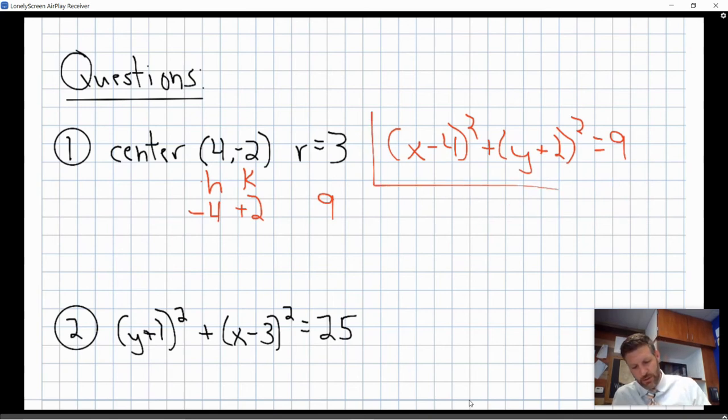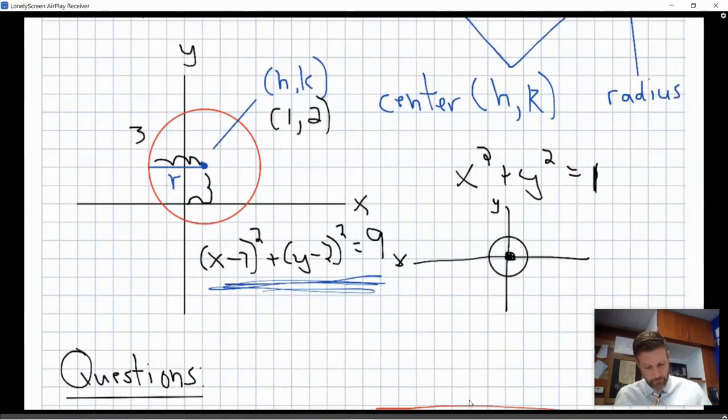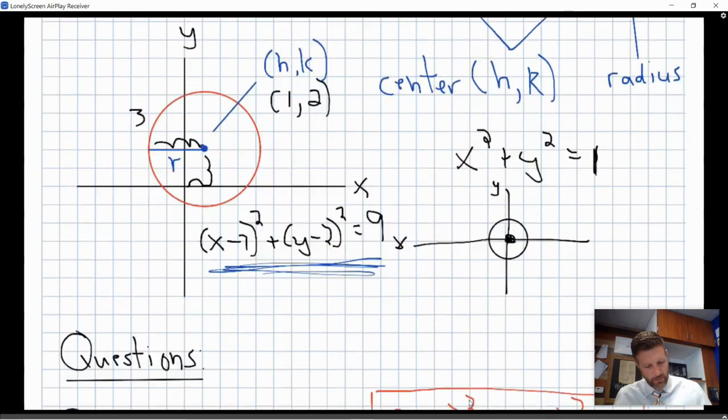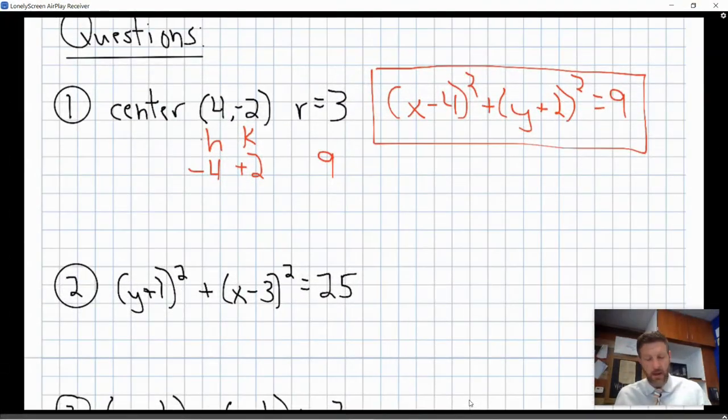Okay? So you'll get very fast at this, and that's why at first it might look overwhelming, but it's a fairly simple lesson as you keep pressing through. It's okay if you're still confused. And that's the other thing maybe I forgot to mention up here. Your center can always be written as (h, k). That's why when it said the center's (4, -2), I immediately said, oh, that first number is my h change. That second number is my k change.